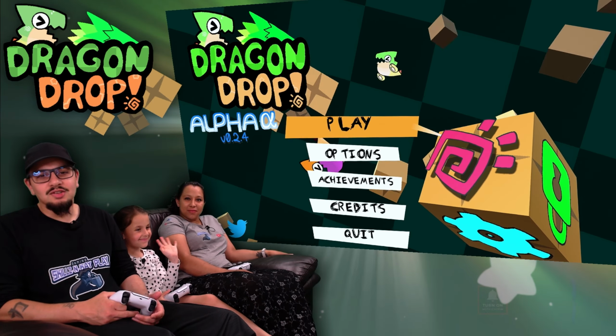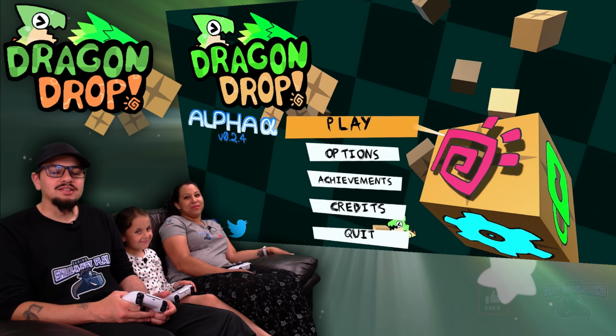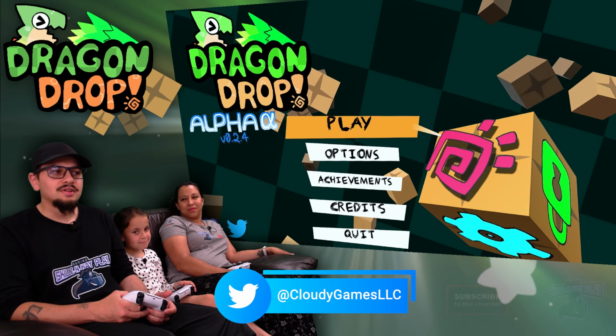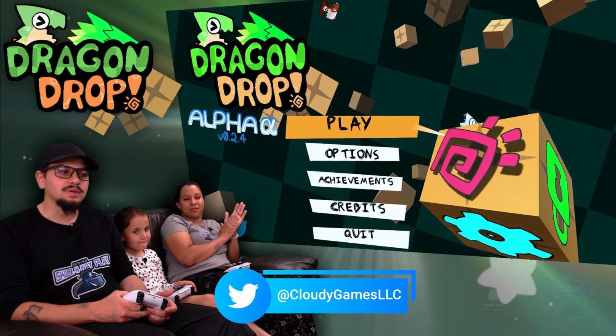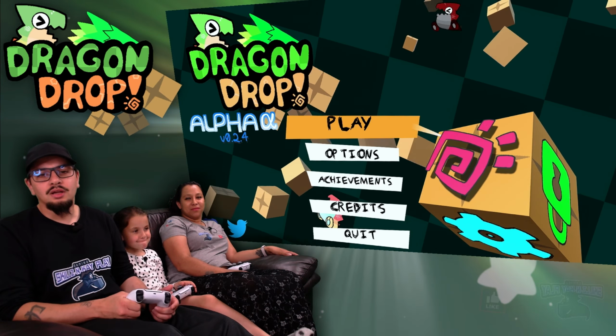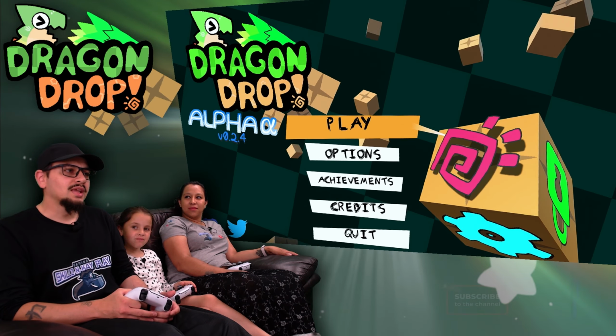Today we're checking out Drag and Drop on Steam. This game's currently in early access, developed and published by Cloudy Games. Thank you very much for sending the game to us so we can check it out on the show. So Drag and Drop is a multiplayer local party game, which we like to play.